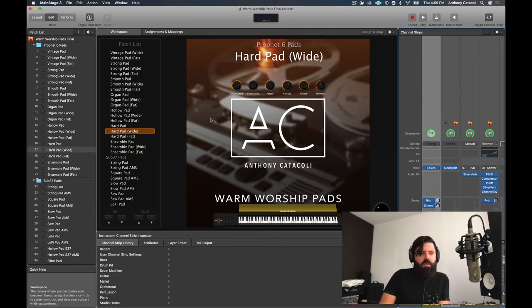So just to give you an idea what my signal chain was, I had Rupert Neve Portico preamps coming in. And then after some EQ, I would run it through also the Rupert Neve tape emulation 500 series racks. And these are really cool. I think that they really brought in a lot of the warmth of the analog side of it. These were all converted with state-of-the-art converters into digital. And I am super impressed with how this came out. So let me talk to you a little bit about the collection, and then we'll just play through some of the sounds.